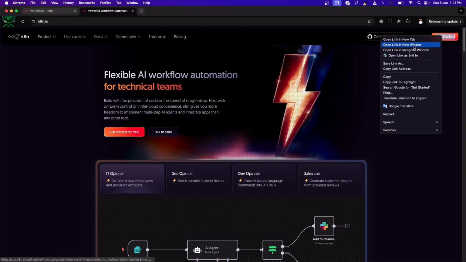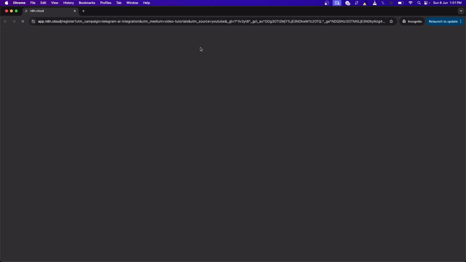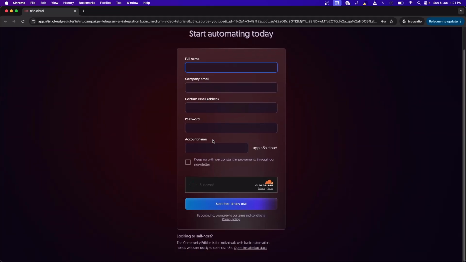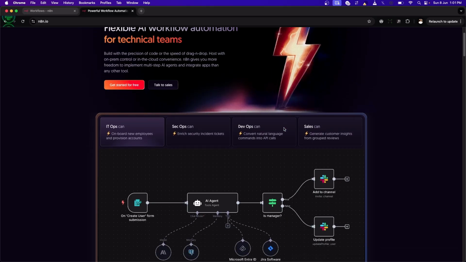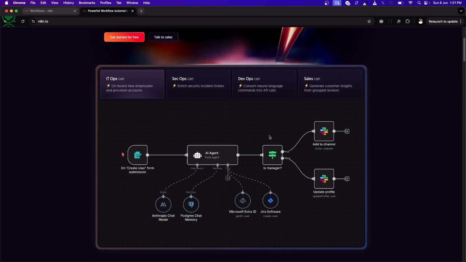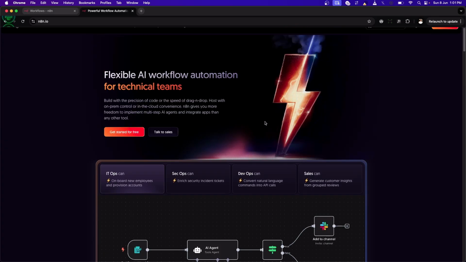Let me open this in an incognito window just to show you how this works. As you can see, you have to just fill up this form, and you have to confirm your email ID. Actually, you don't have to, trust me. You can directly start working on your 14-day trial. All right, so it is saying in the form that you need to have a company email ID, but you don't, trust me. You can use your personal email ID, nothing to worry about, right?